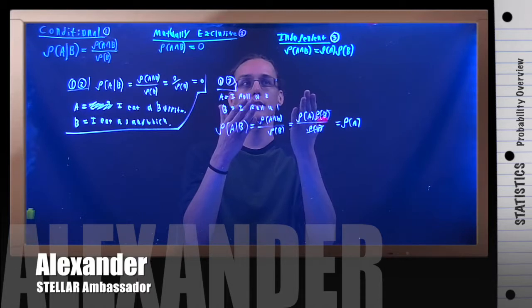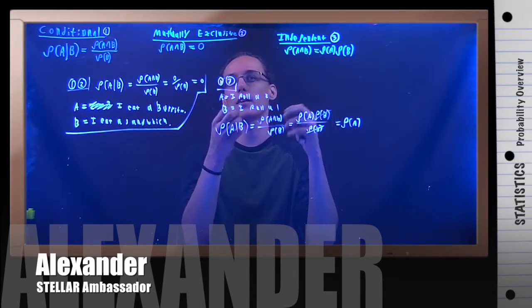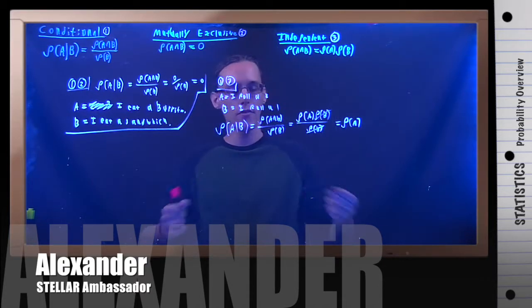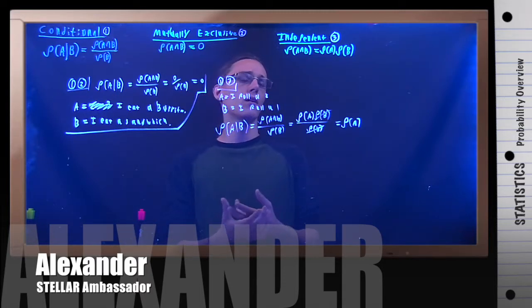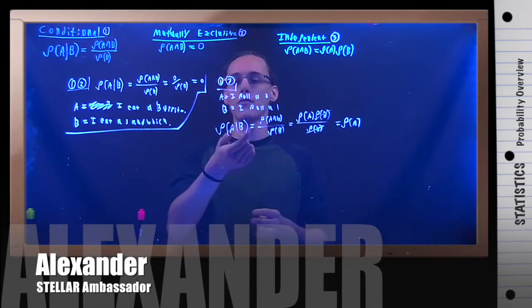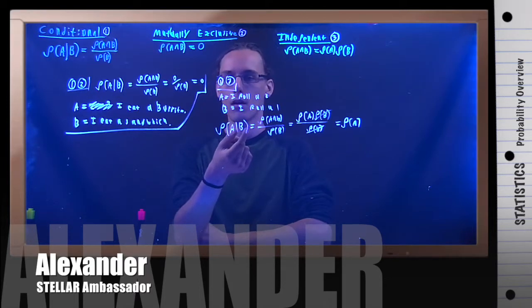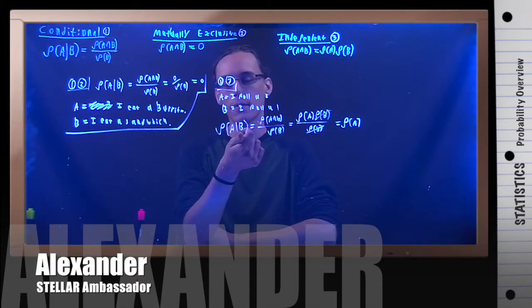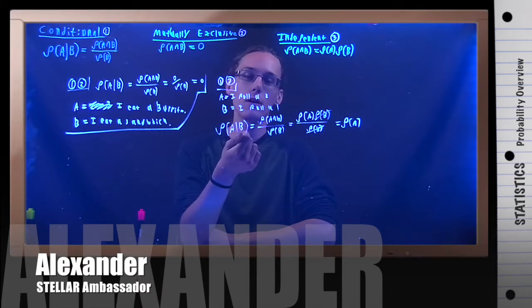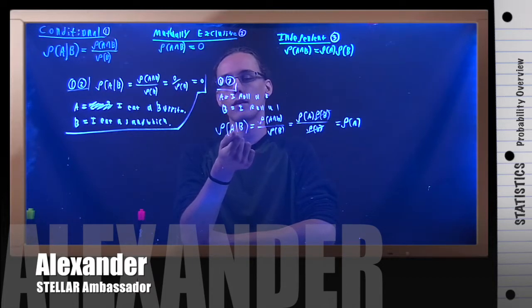If they're independent, then one event happening has no effect on the other one, right? Saying whatever I roll for my first roll has no effect on what I'm going to roll for my second roll. So if it has no effect, and you read off the conditional stuff, this is saying that what's the probability that I roll a 2 given that I already rolled a 1? Well, basically what we're saying is that it doesn't matter. Knowing what I've already rolled should have no effect on how likely I am to roll something now.